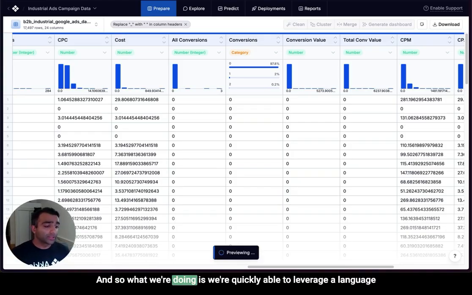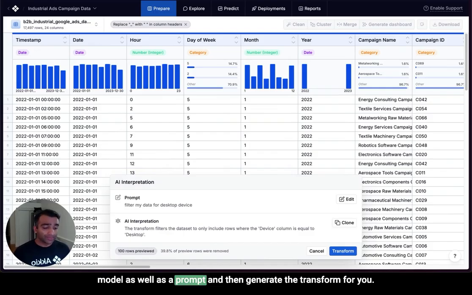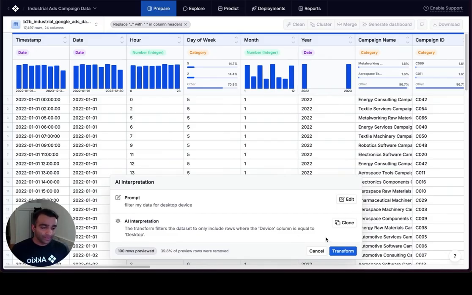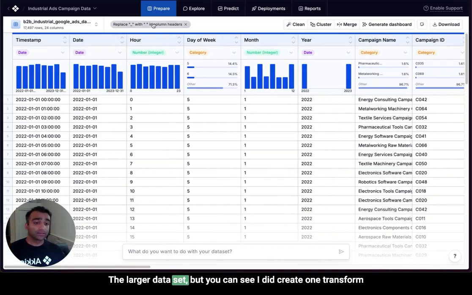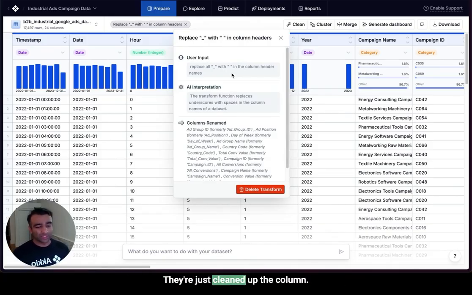What we're doing is leveraging a language model as well as our prompt and then generating the transform for you. In this case, all looks good. Now I'm not going to hit transform, because I want to analyze the larger data set, but you can see I did create one transform here, which is replace all underscores with spaces, just to clean up the column.